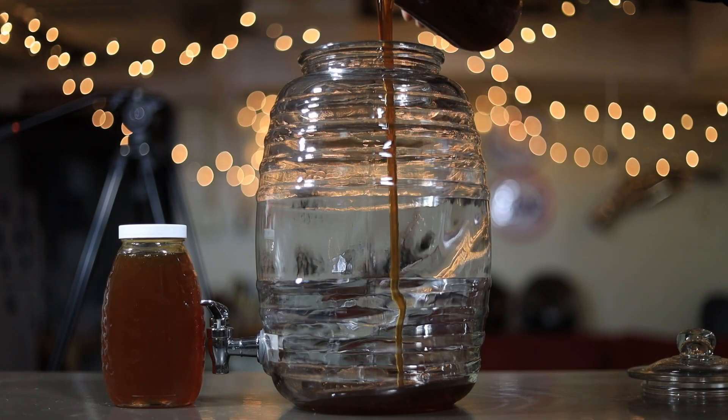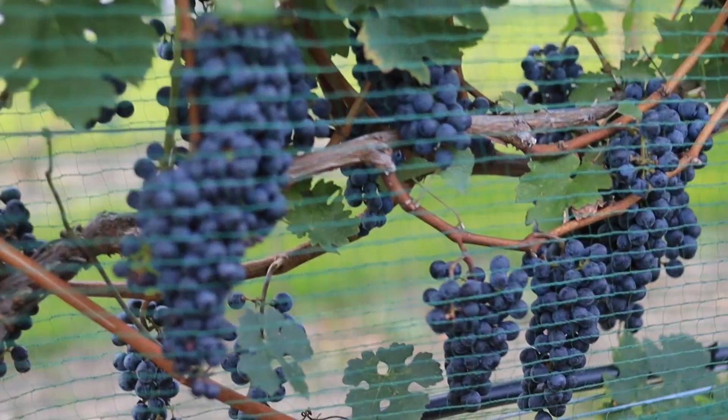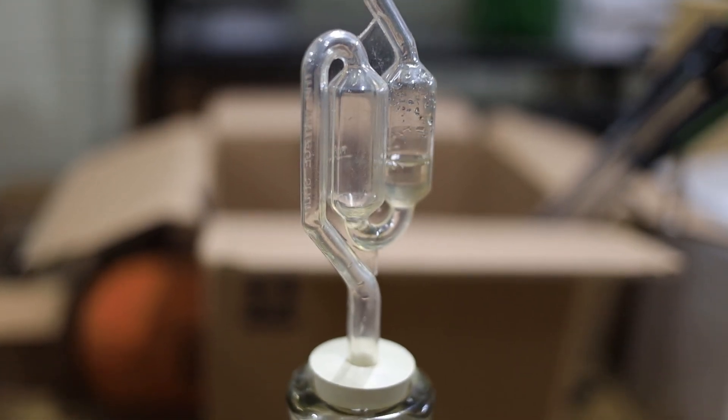But when you get into more true wines where you're making wine from grapes and following relatively traditional methods, it really gets sort of confusing. That's because you've got actual additional types of fermentation involved, like malolactic fermentation in addition to alcoholic fermentation. And those can happen at all sorts of different times — not always in sequence, not always one right after the other. It could be happening at the same time.